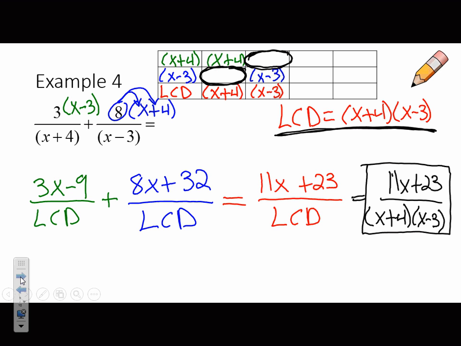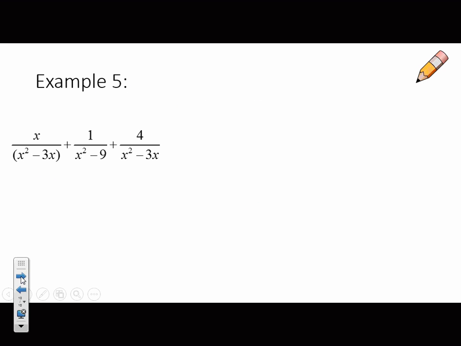All right, I'm going to do one more. If you want to get this one down, I recommend it, but if you want to stop, you may do that now. When you look at this example, this time I have 3 fractions, which we are more than capable of doing. So when I go through my first one here, first thing you have to do, remember, factor. I can take out an x, so it's going to be x times x minus 3.